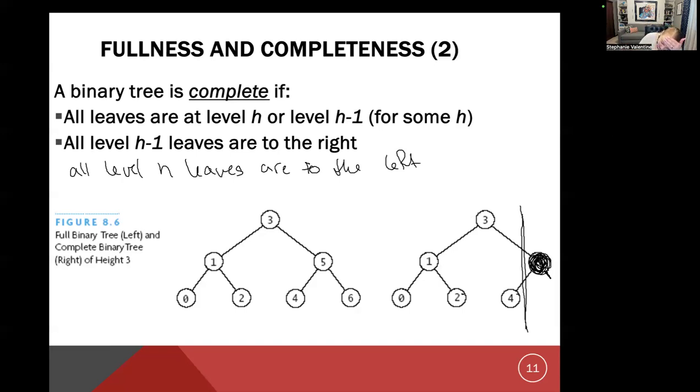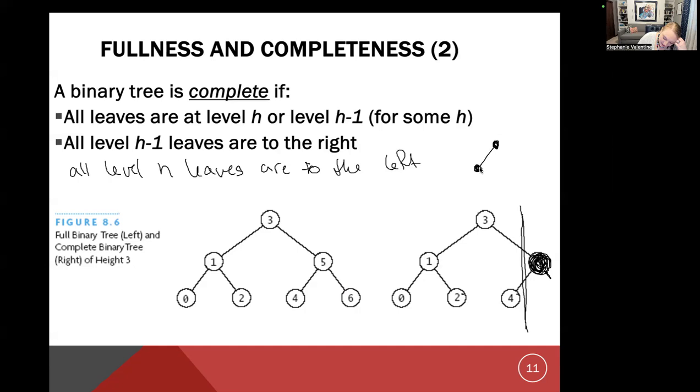Let me try to draw another few complete trees. So a tree with just one node, let's see if that is complete. So this has a height of 0, let's say. So that means that this itself is a leaf and all leaves are at level H. It's at 0 and they're to the right. Since there isn't any right or left going on here, we can say that this is a complete tree.